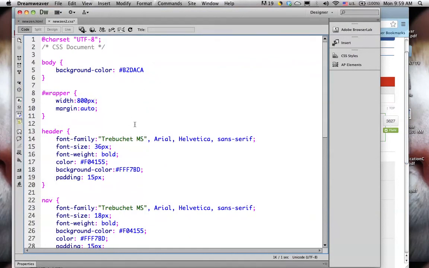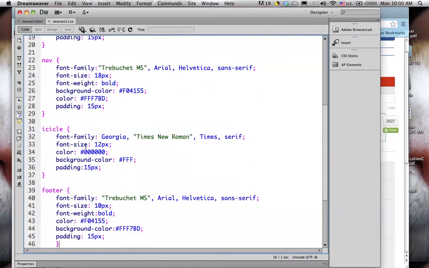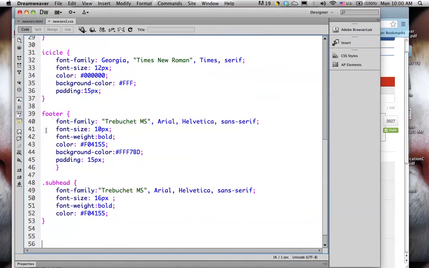Now what's funny to me is it didn't pick up on some of the other mistakes that we made. Okay, so it didn't pick up on icicle because as far as it can tell, icicle is in a valid format. It has no idea there's no such thing as icicle in our HTML page. I guess it did not mind the space after px here, although it's a possibility it will not be rendered properly in the browser.